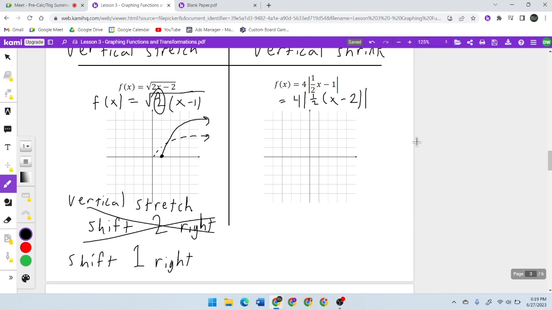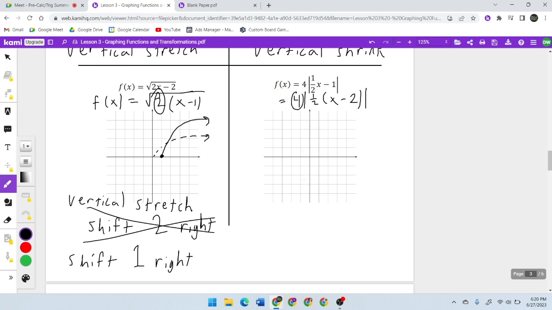And the reason why this makes sense is because if you distribute the 1/2 back to both terms, you're going to get the original problem, 1/2 x minus 1. Any questions on why I did that? When I pull out a 1/2, it becomes minus 2 instead. No? Okay, good.